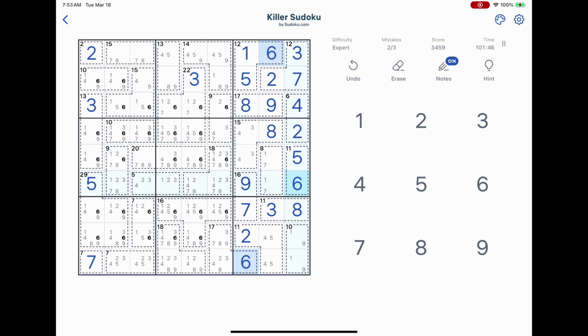First, we'll search block by block. We're looking for blocks with the 6s in one row or one column, and then we'll check the adjacent blocks to see if we can eliminate any 6s. Also, we're always looking for singles. Block 2 has what we're looking for. All the 6s are in the bottom row, so we can eliminate the 6s from the bottom row of block 1.